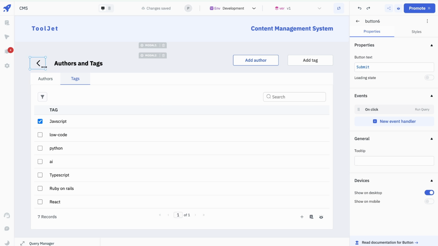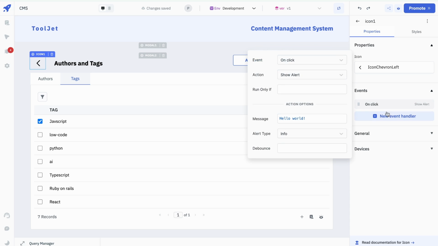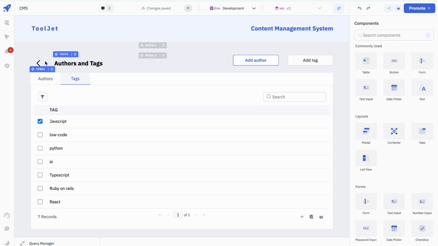All right, now let's also add an event on this icon for switching back. So switch the page and let's make it all post. Now we are pretty much done with this page, so we'll go to the next page.